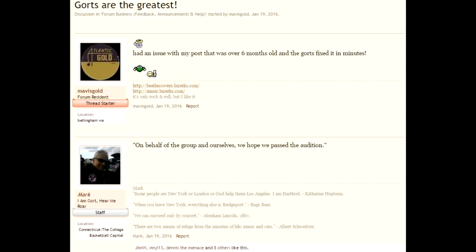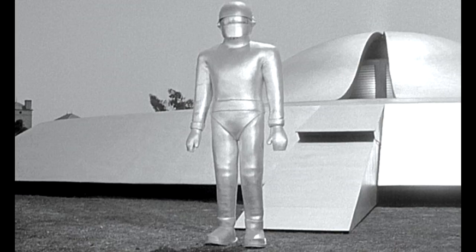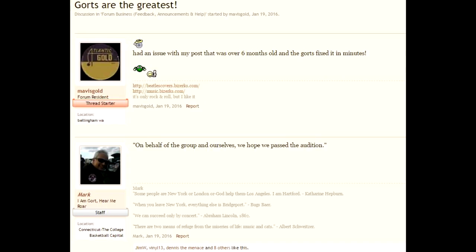These moderators on the Steve Hoffman Forum are called Gorts. Gort was the robot from The Day the Earth Stood Still. So it's great to see the Gorts present on the Steve Hoffman Forum. And it's a stunning instance of what Seymour Papert calls microcultures in his book, The Children's Machine, where he describes microcultures as a way in which you have little inside jokes, little things you can share, avatars, SIG files, things about yourself that will help you be acquainted with other people, basically creating a feeling of community.